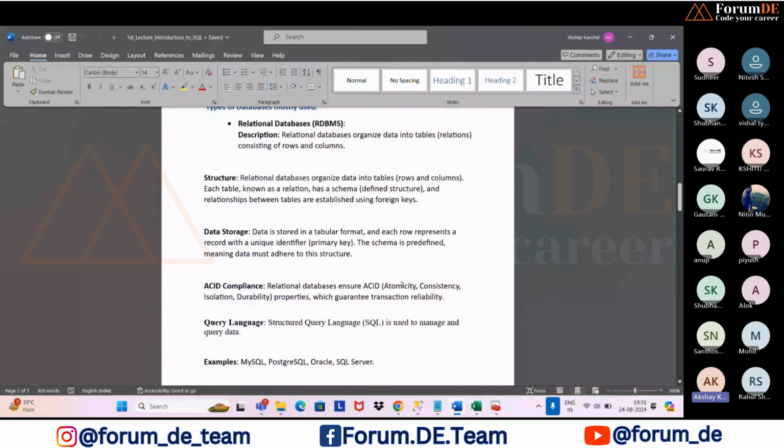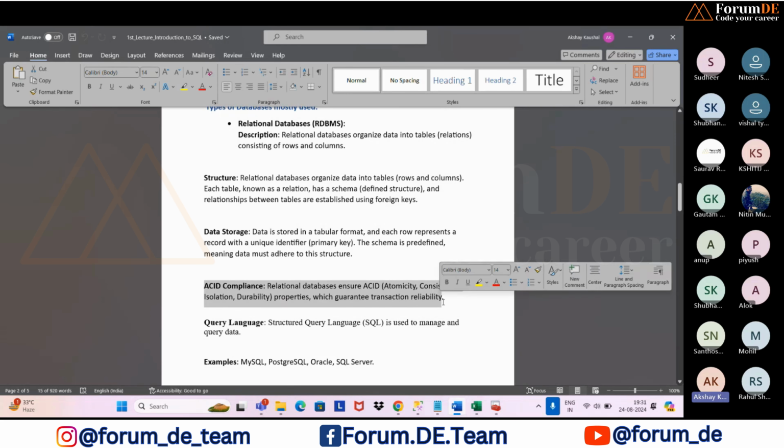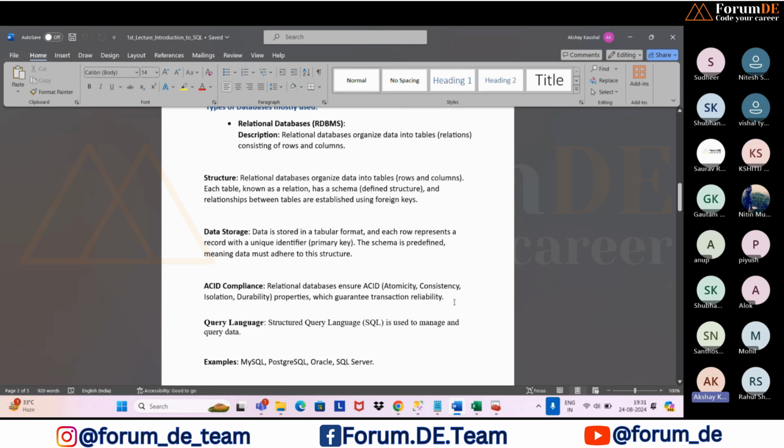Atomicity means that either your insertion or deletion will happen fully or not at all, either your query will run fully or not. Isolation means that if some other person is running a query, it should not affect mine. I will discuss all these properties in detail because they are very important.